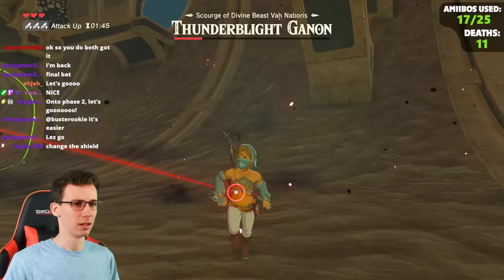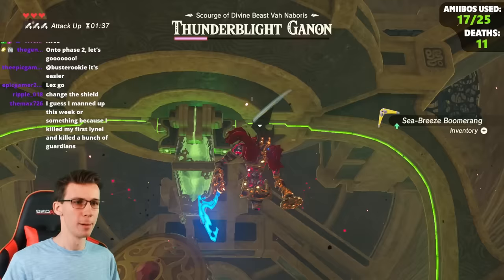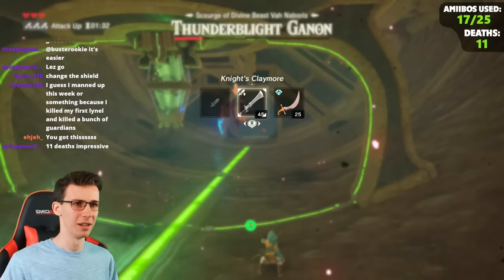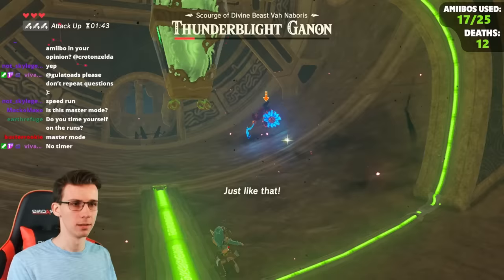Oh. Parry. Nice, okay. Yes! Hit him back with the boomerang! Nice, it never fails. I don't know where it went. It went there. Wood weapons? Oh, that's dangerous. He's going for that one. Here's our chance.